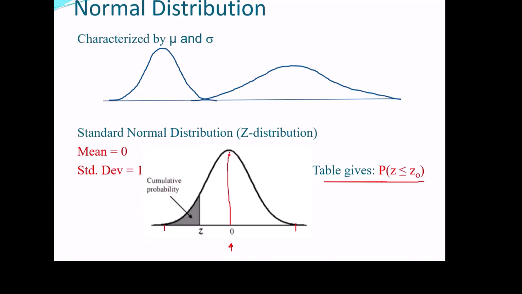Doesn't make a difference. So in this discussion, what I want to do with you is go through and introduce how we use our cumulative table. And I should mention there are several tables. There's at least 3 different normal tables that exist. And here's what I typically tell students. When you're good at working with normal distributions, when you're really good at working with the table that you're working with, you can use any of them. It's really easy to transition from one to the next to the next.